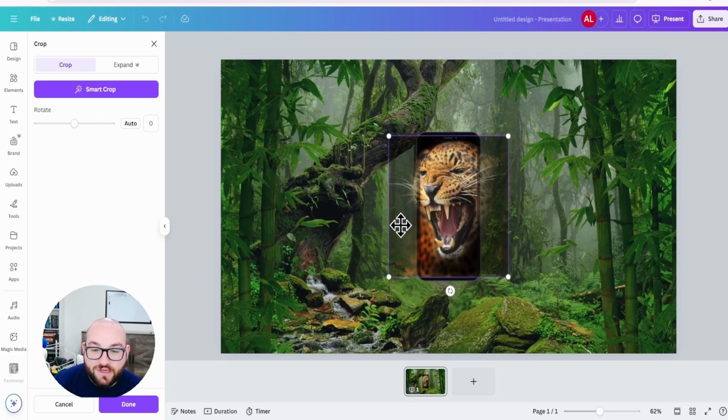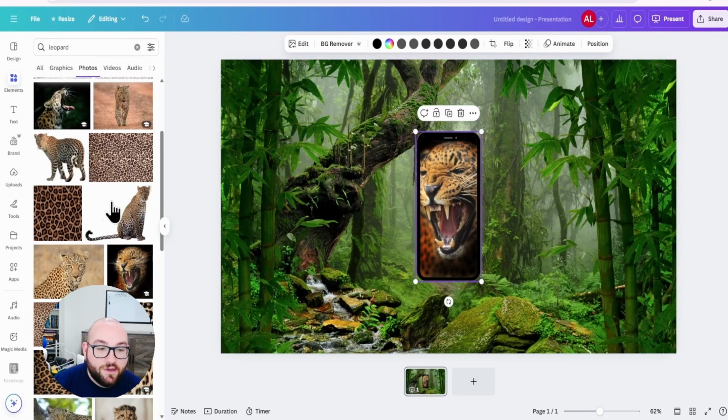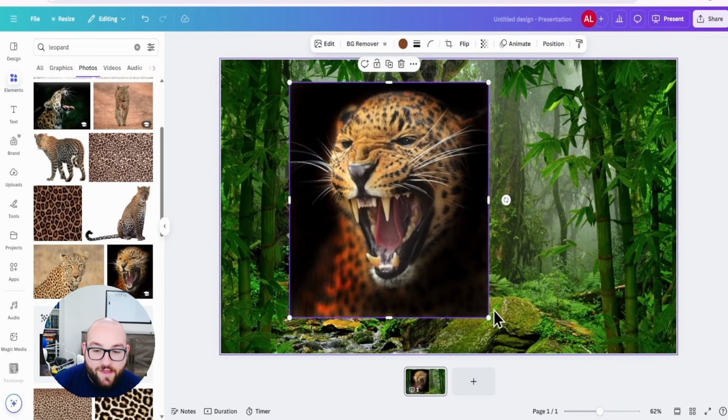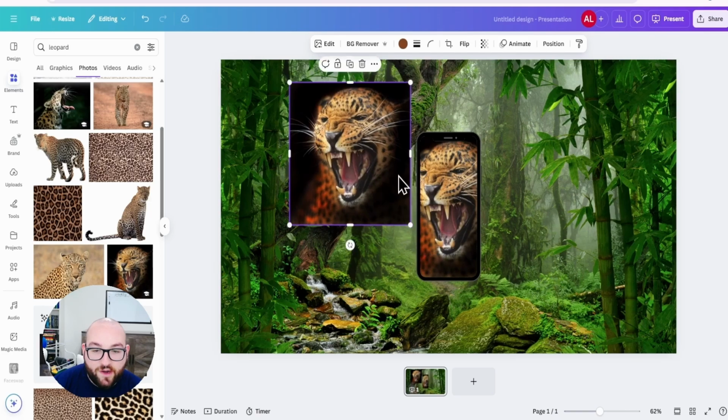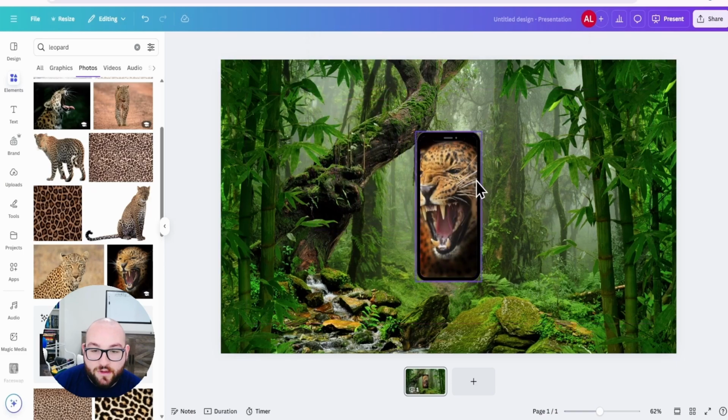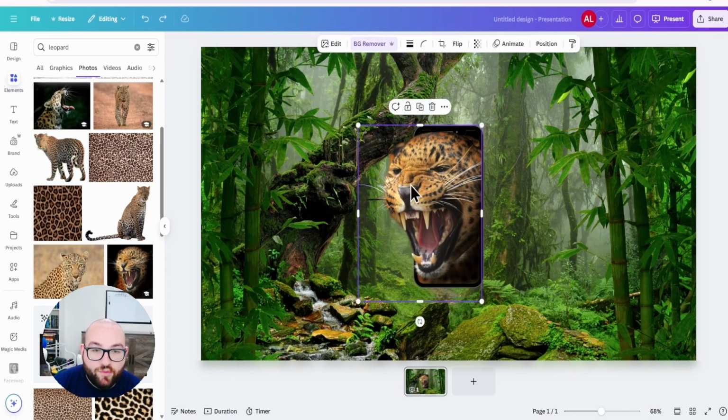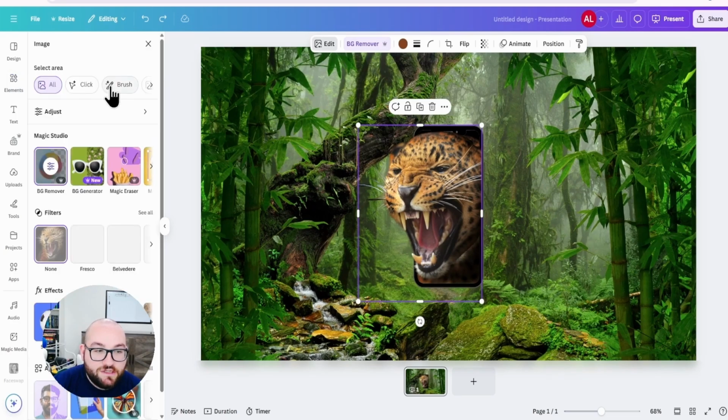So what I could do is if this didn't work, or if the picture you have isn't quite in frame, I could always click on the picture and then adjust it to my frame the way that I want to, right? I can make it smaller, I can crop it out. I can even remove the background if I really wanted to, and then just change the background to whatever I wanted.